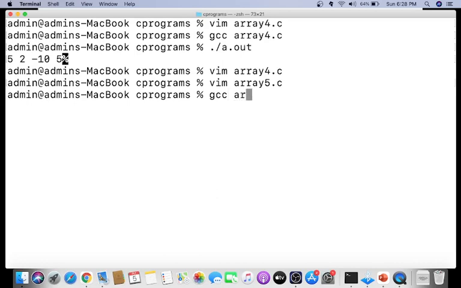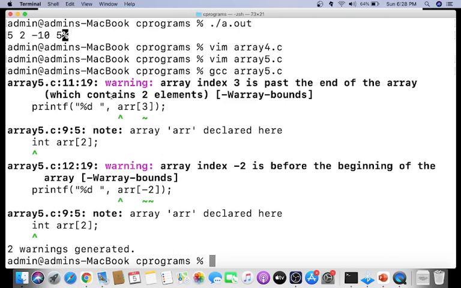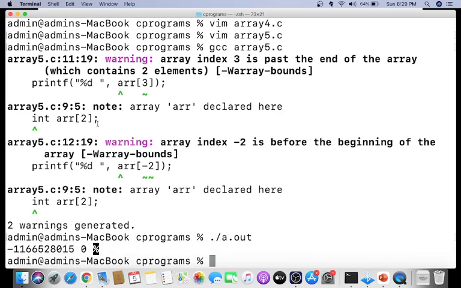Just see this array5.c. So there is some problem here. We have not declared here. So there is some warning here. Two warnings are actually generated here, because the elements are not there. In some compilers, this warning won't be there. Anyway, here it has given some warnings. If you compile it also, these are just warnings, these are not errors. So you can see that we are printing those two values. So actually it will give some garbage values like this. We will learn about this minus 2 later.